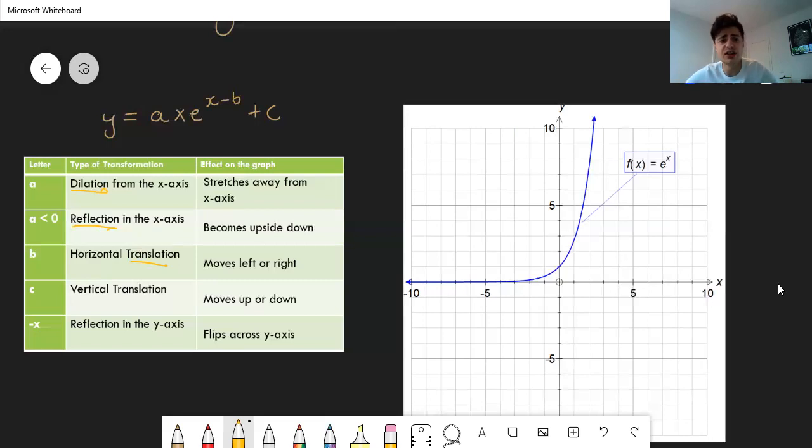A vertical translation comes from letter c here, and vertical translation just means up or down. So if we add or subtract a number, it means the graph can move down, for example. So let's say if c was -5, this graph would look exactly the same as that. I'm just sketching it here, but it would have the same steepness, it would have the same proportions, but it would just be down. And likewise for going up, if it was +5, it would just be pushed up 5 units.